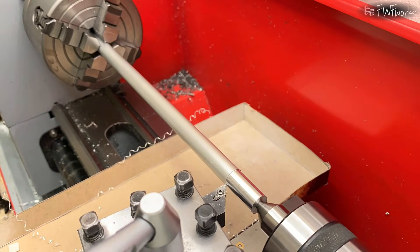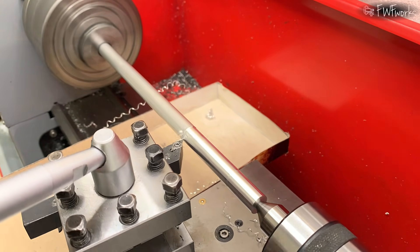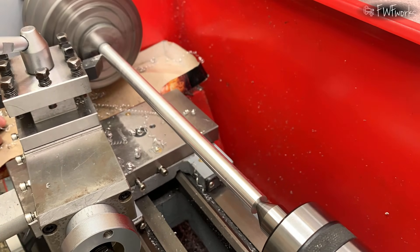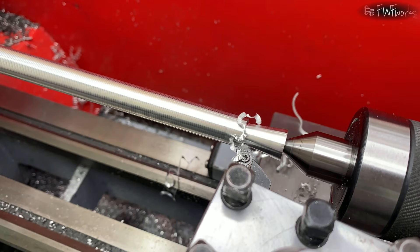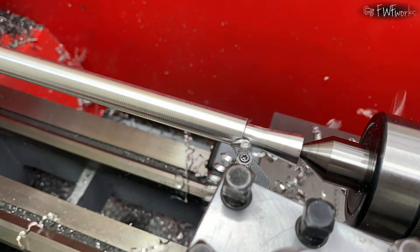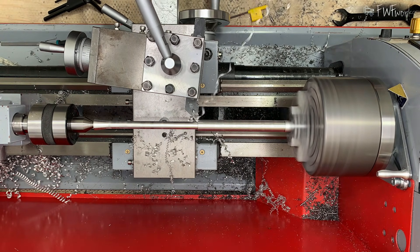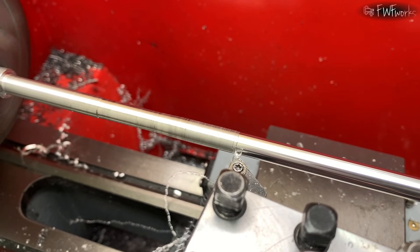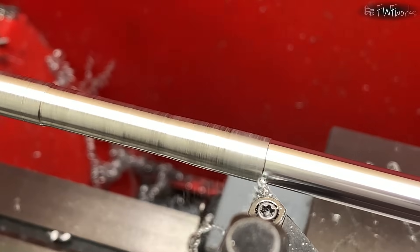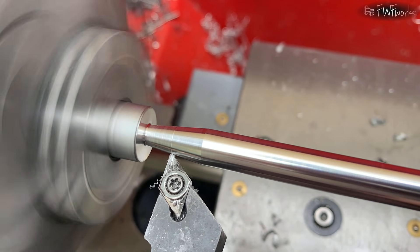This aluminum bar has an anodized oxide layer from the factory. Aluminum oxide is very hard, like grinding abrasive. I put some oil on the bar to reduce the dust and place a chip tray under it. I take a roughing cut and reduce the diameter from 12 to 8.5 mm in one pass. The chips are soft and break easily — I remove them by hand. Then I take a light finishing cut and remove 0.5 mm. I would like a cleaner finish, but a thin long rod likes to vibrate. I cut the tip in two passes and then part it off.